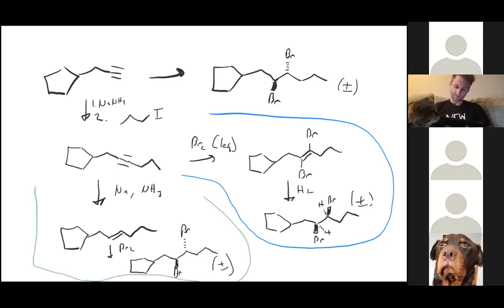So in this blue pathway here, when we did the bromination first, because it gives us syn addition of H2, and when we add in the H2 and platinum, those Brs end up on the same side, versus if we do the reduction first, we're able to get the actual anti product that's desired, which is this green pathway shown here. Are there any questions on this before I have you guys do a few more?